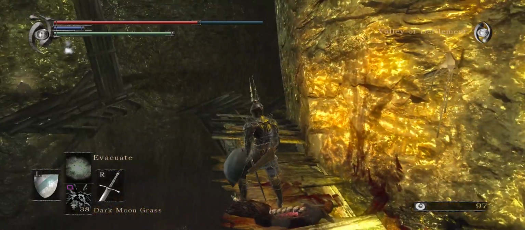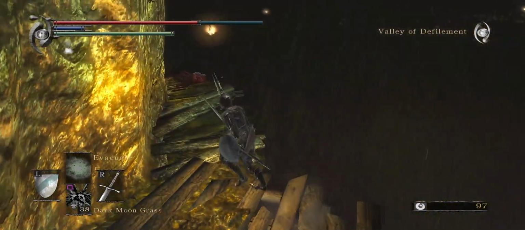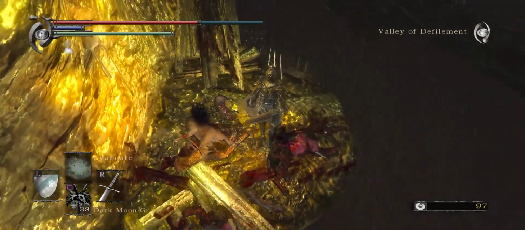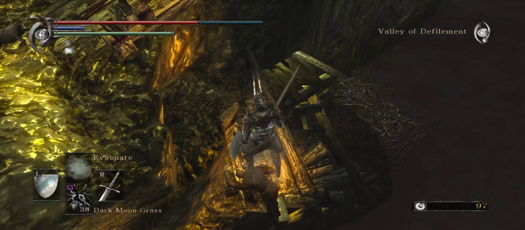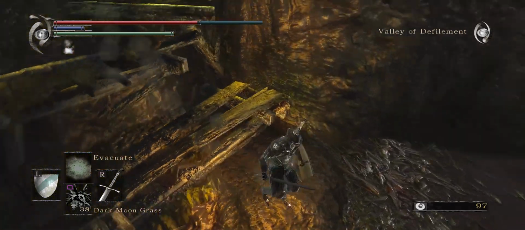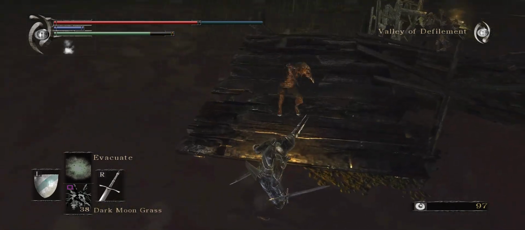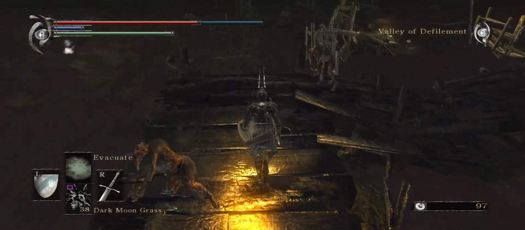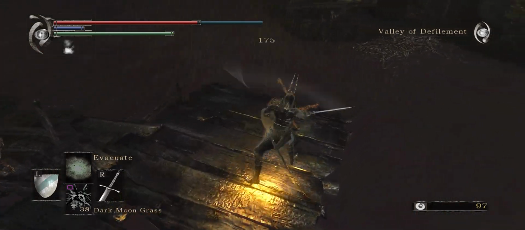Right, so that's the shortcut. Now, of course, you can't just jump over there, because one, there is no dedicated jump button, and two, we wouldn't be able to make it anyway. What we have to do is go through the entire map, and then circle back, and only then will we be able to, whatchamacallit, unlock the shortcut.